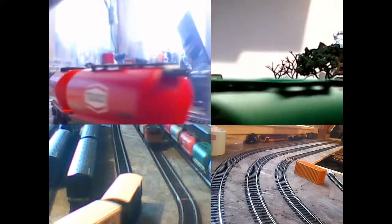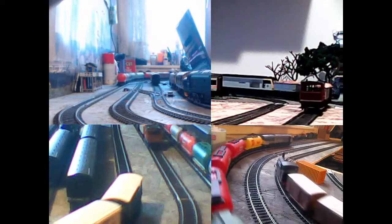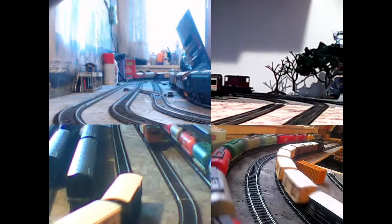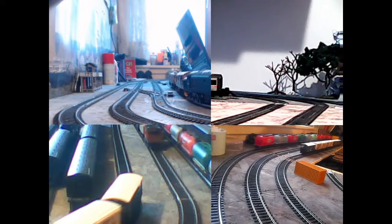Acetate. What's acetate? I know the word, but I can't remember what it is. Acetate. And how are you using it at work? For what? Oh, that's better. It sounds like an accelerant. Accelerant. One of them.